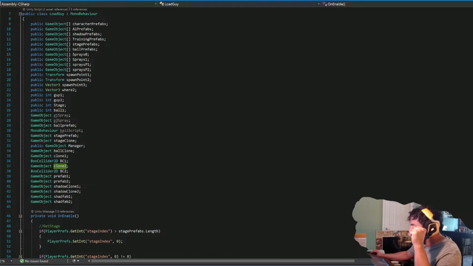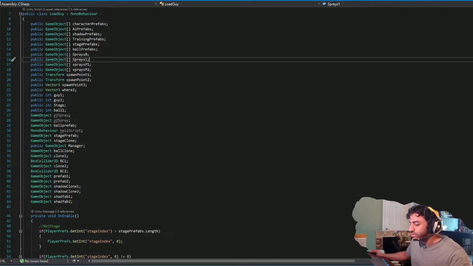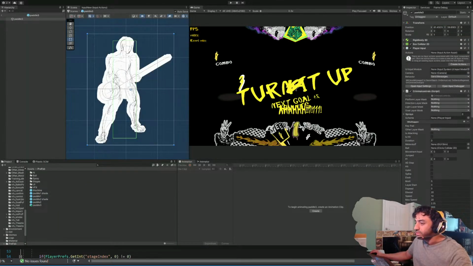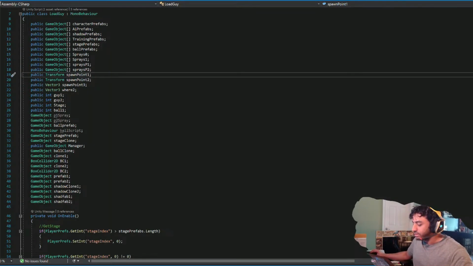The editor I'm using is Unity. It comes sort of part and parcel with Visual Studio. It's just how they decide to use it. And for the art, I use Photoshop.